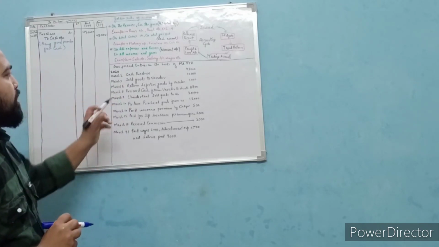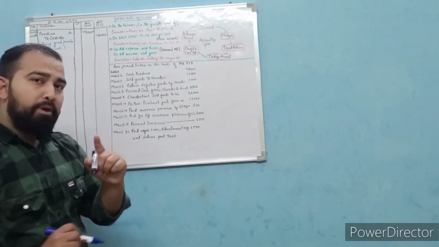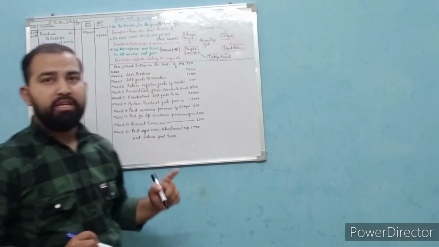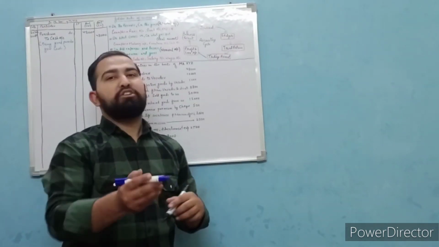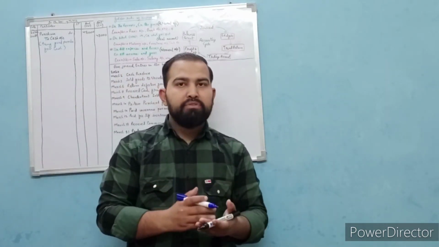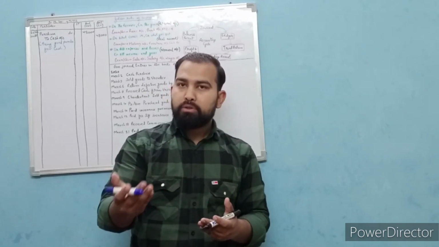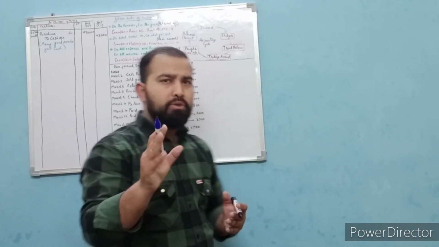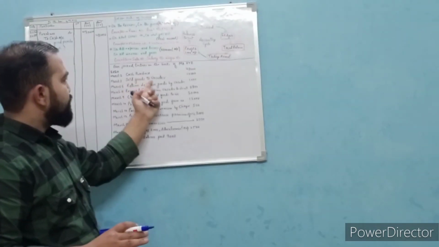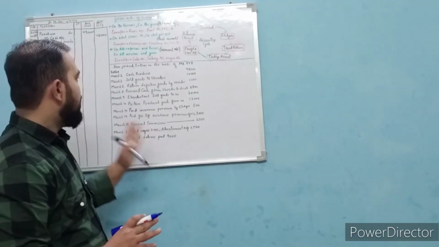Next, on March 3, we have sold goods to Vasudev, right? Now one point we have to keep in mind. Over here, we have written sold goods to Vasudev. We had not written that on the cash basis, because in business, transactions happen on both the basis. Sometimes we sell the goods or purchase the goods on cash, but sometimes we give the goods or purchase the goods on credit also. So here, because cash is not mentioned, we can easily understand that we have sold the goods to Vasudev on the credit basis. So here we will not write cash.